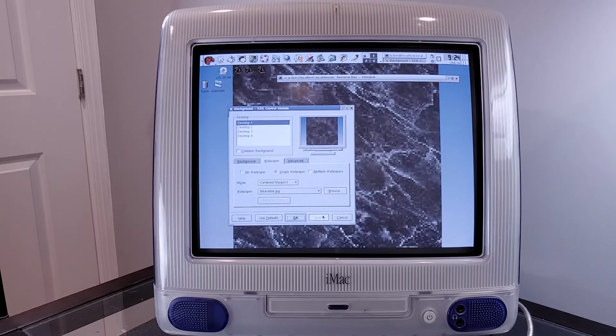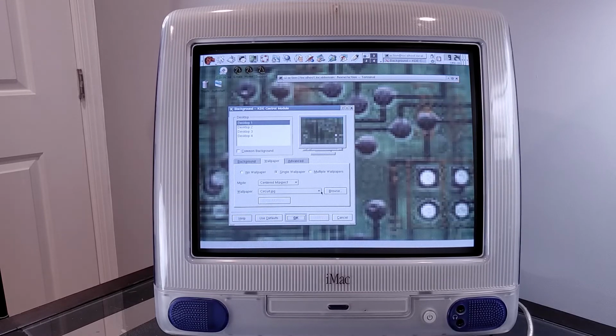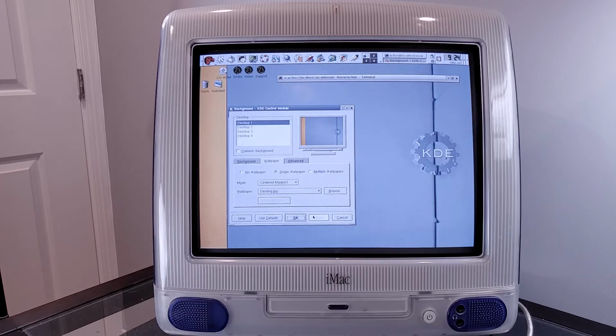What are these? It's just random garbage circuit. What is that, like a tiny pixel art? Scaled to be huge? Why is that even in here? What is this? Oh, I like it. All right. DOS Ding is the best one yet. We'll probably go with that, but let's see what else.